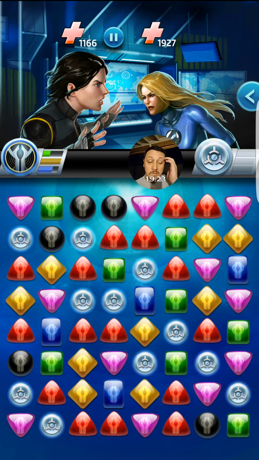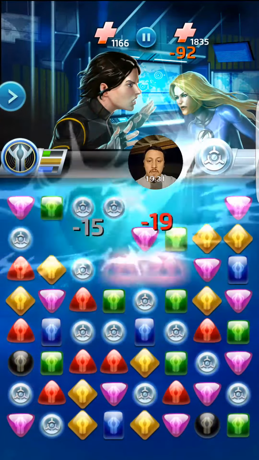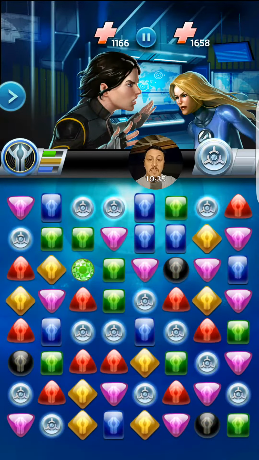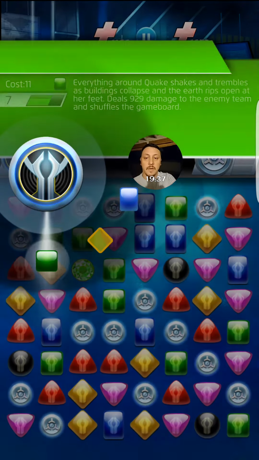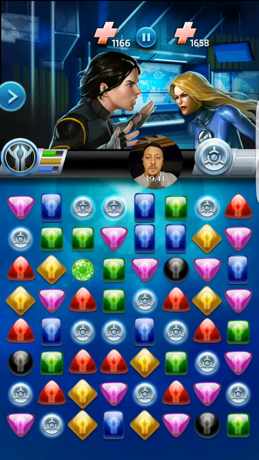Let's take red here. Get some extra low level. Alright, I'm match 5. I'll take that. How am I looking on abilities? I need 4 green and I need 2 blue. Don't have access to either at the moment.